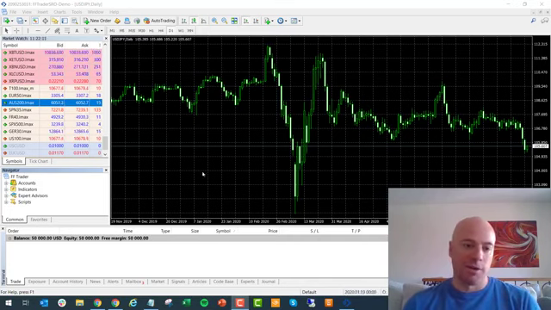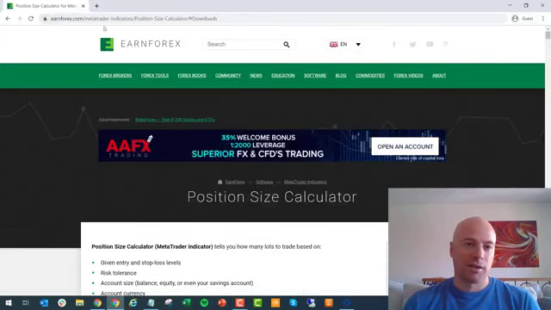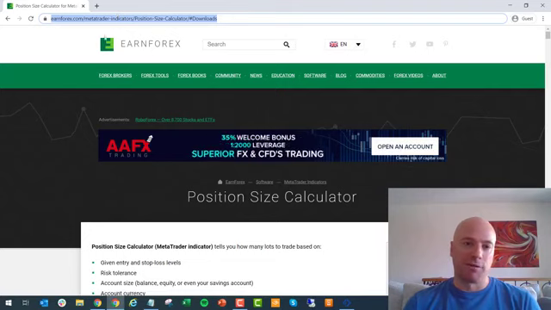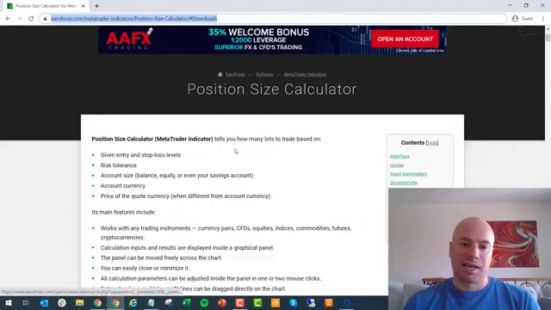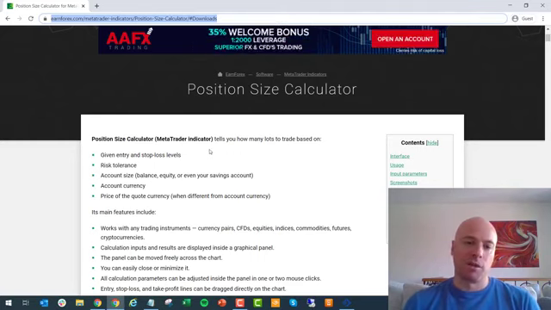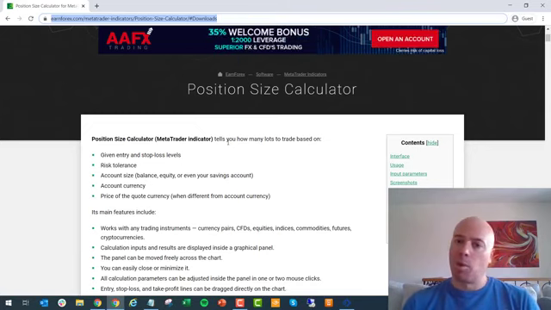So let's get started. We're going to go to this website here, Earn Forex. Now this indicator has nothing to do with me. I haven't got an affiliate link or anything, and I'm going to put this link in the description below this video. This is the position size calculator. You can read through all the functionality yourself. It's extremely flexible, with loads of different things it can do, which go way beyond the scope of this video. Today I just want to keep it simple to get people up and running with basic position sizing. I'm going to show you one cool thing at the end, how to position size based on ATR, but I want to keep it nice and simple.